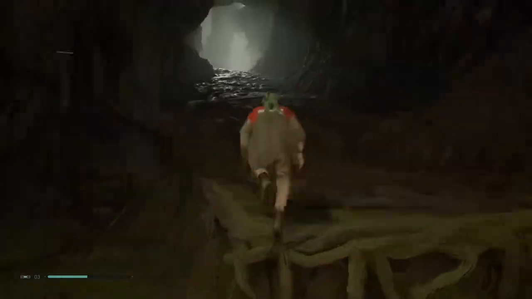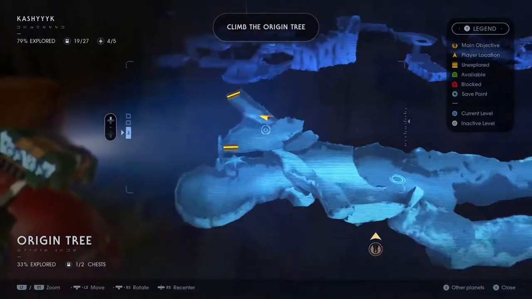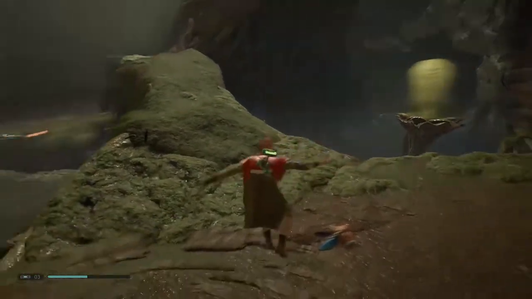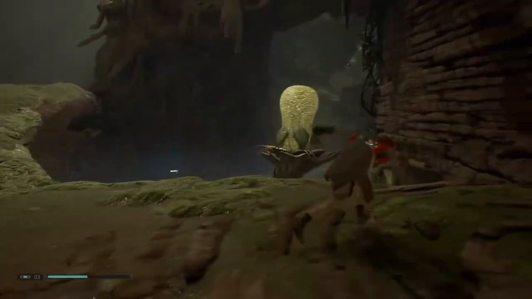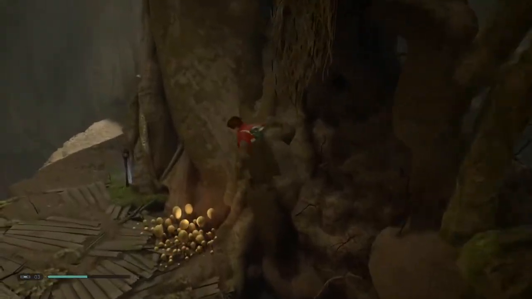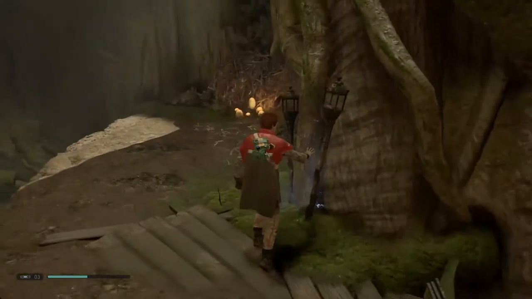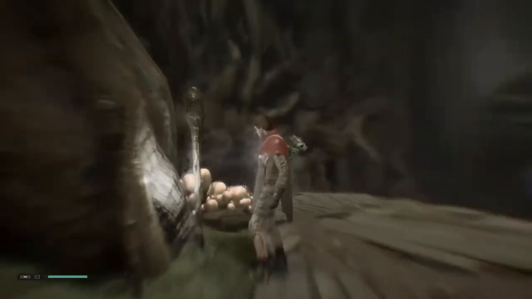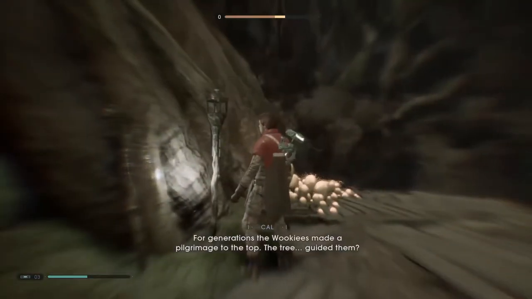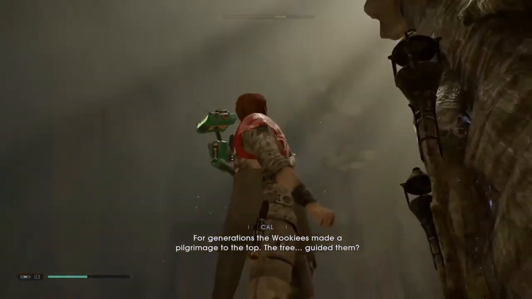Can we get up here? Is this actually a way? Let's just take a moment. I've got a feeling I've actually not gone exploring some of the secret areas. So let's go. Ooh, look at this. And jump up even further. Okay, cool. I like this a lot. Where are we? We're at the top of a tree. For generations, the Wookiees made a pilgrimage to the top. The tree guided them.